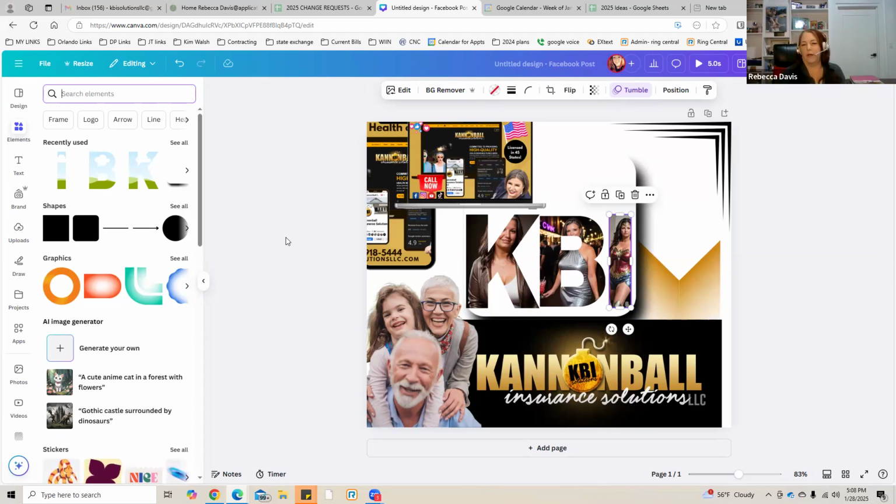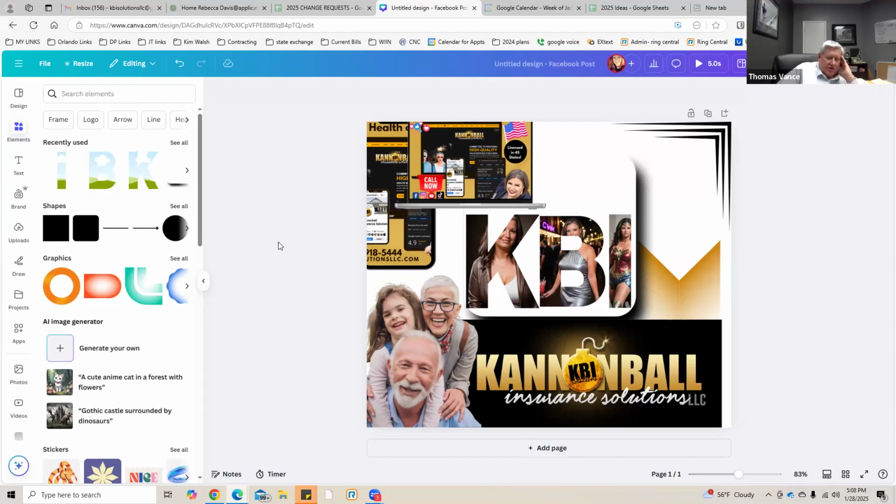Okay, so how many have Facebook posts already? I did get those changes that you did yesterday, so I'll be making those. Yeah, those are editable links. So if you want to flip flop it around on your end, you should have complete edit control over moving stuff around. Okay.